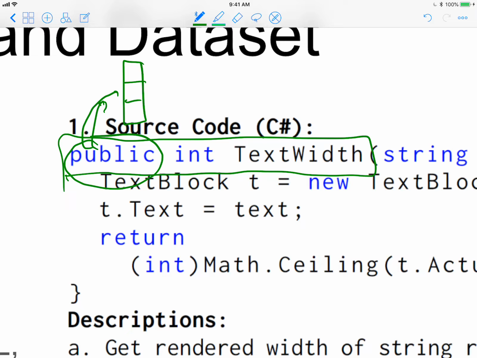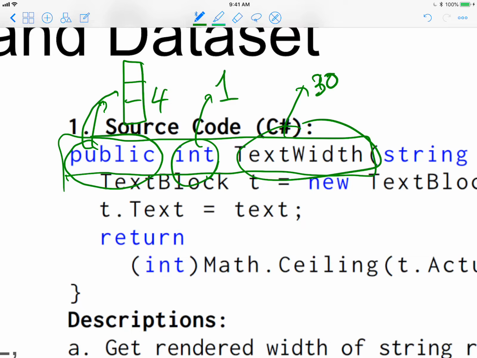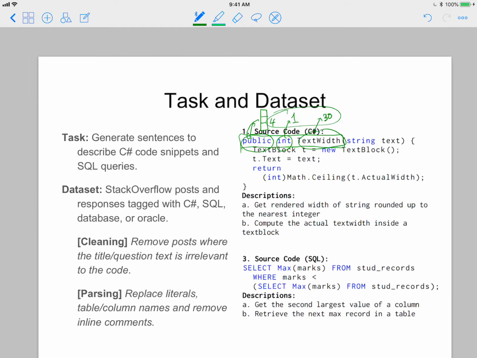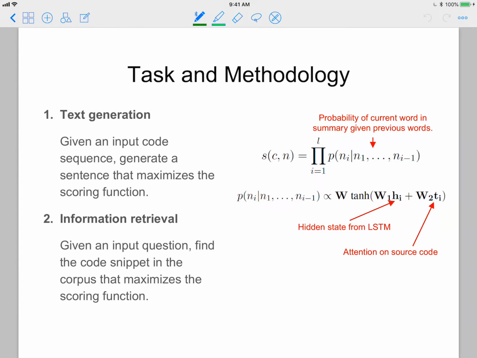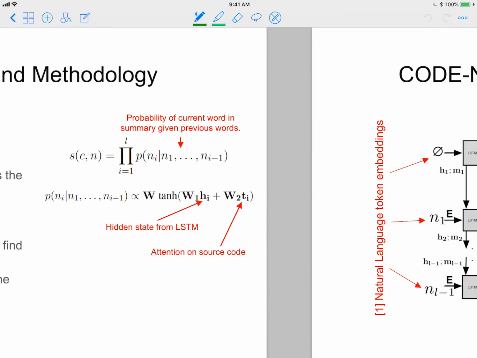This one was probably maybe fourth ranked, and this one was fortunately the top ranked one, and this one was maybe 30th ranked, and then we can compute the mean reciprocal rank of these 3 data items. Okay, so this is how we evaluate decoded or generated text or code sequences.